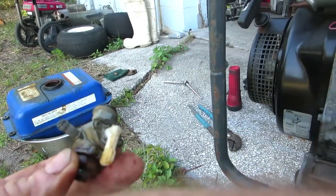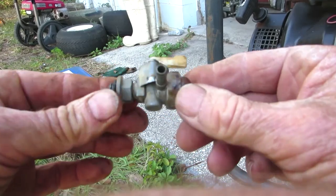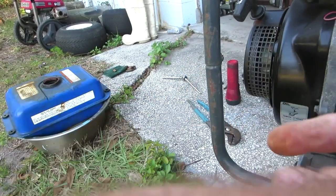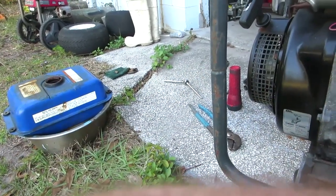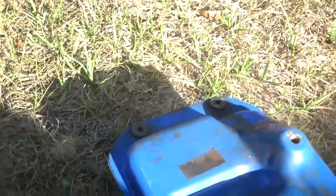Sprayed some brake clean in there, but for this job I need to have some carburetor cleaner. It'll dissolve all this stuff off of here. Alright, we're going to flush that out in a little bit. So I drained this thing out. Let it sit out in the sun. And now I'm basically blowing it out.